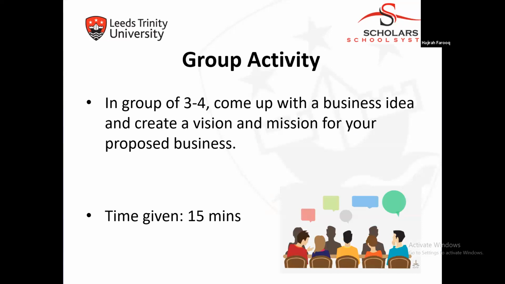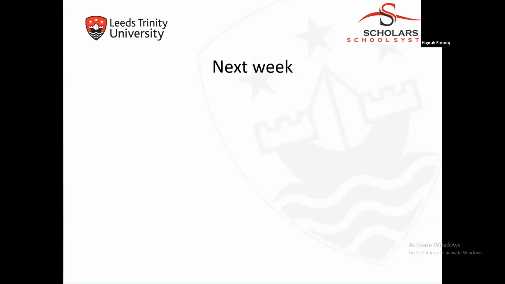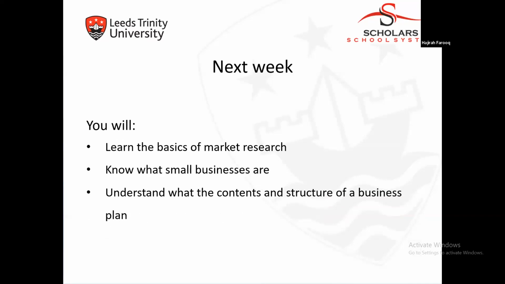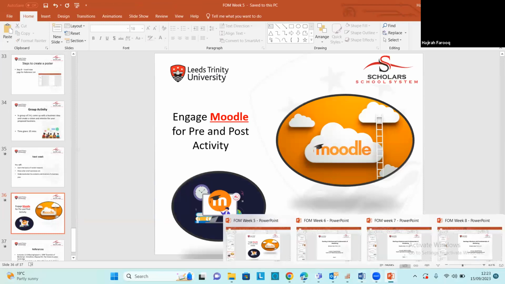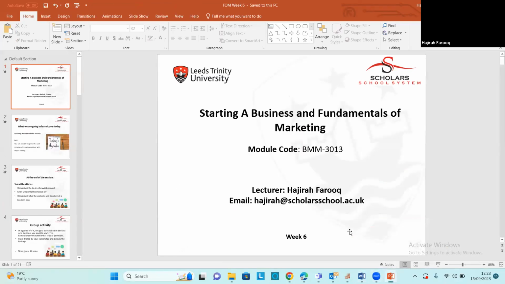We did a group activity where the students were to form into groups of 3 or 4 students, and then they had to come up with a business idea and create a vision and mission for their proposed business idea. So this was all about this week, week 5, and then we will be moving forward to week 6.